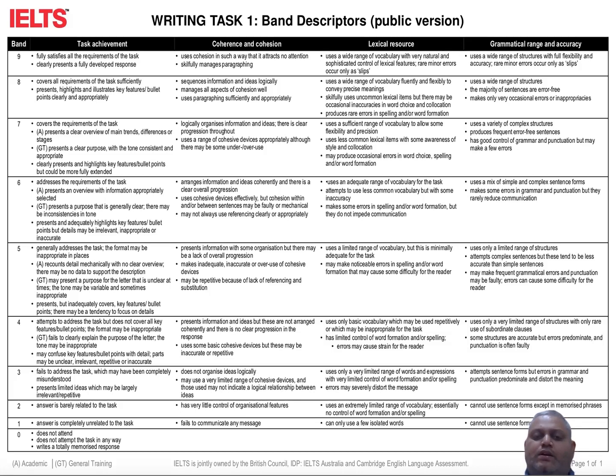Lexical resources means vocabulary, the range of words and phrases you will use in your IELTS examination. The more you use, the higher the band you will get. And grammatical range and accuracy: grammar is the most integral part of the English language. If you write wrong grammar, it will lead to lower and lower marks. Good grammar will convert into good bands in IELTS. So grammatical range and accuracy should be worked on in a prominent manner.